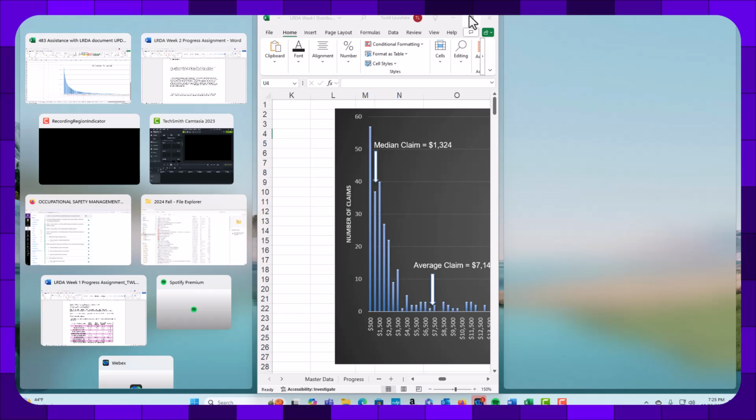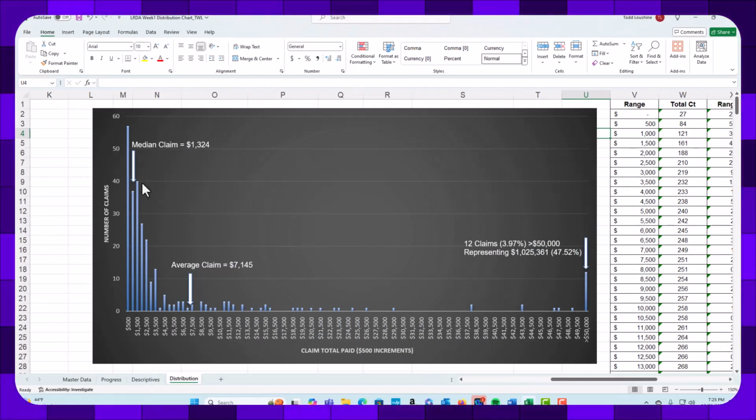So here's our distribution table or figure from last week. We had 12 claims that were above 50,000. They represented almost 50% of the total paid. So that's a lot. And the idea being that most variables, most population variables, represent like a normal curve. But when you have extreme numbers, which I'm calling outliers, things that are beyond the norm, it stretches the standard deviation and the variance beyond what you'd think would be comfortable. So the question is, are these somehow unique?